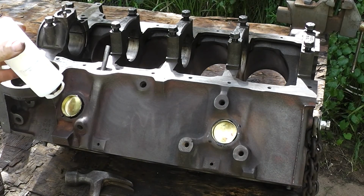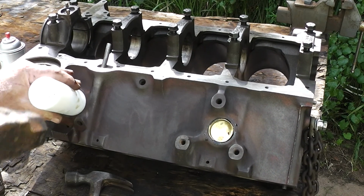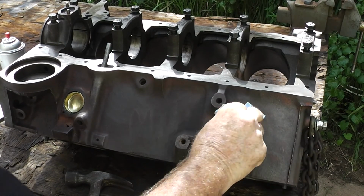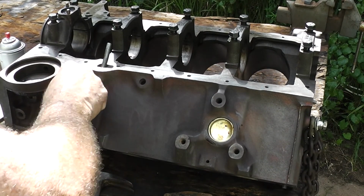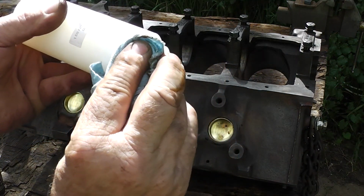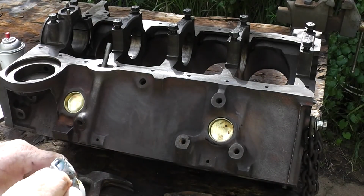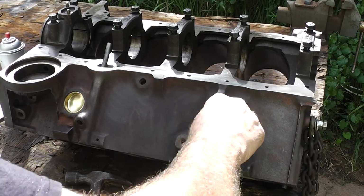Well, that one went in pretty good. Let's try this one over here. Guys, I would say that that looks pretty good. And the big advantage of using this tool instead of a socket is this is only going to knock it in so far. Okay, so all right, well let's get on to the other ones.